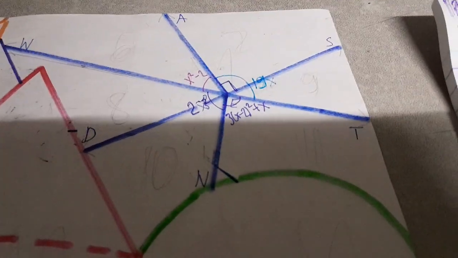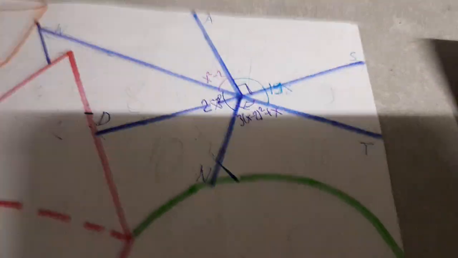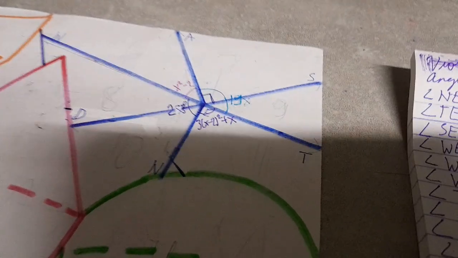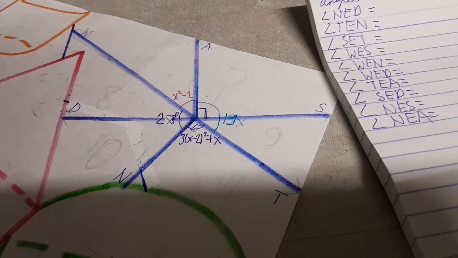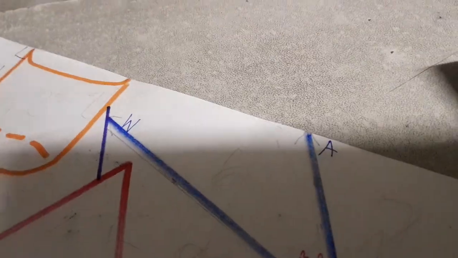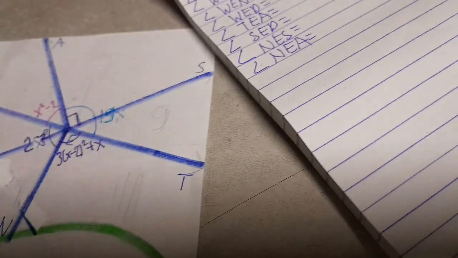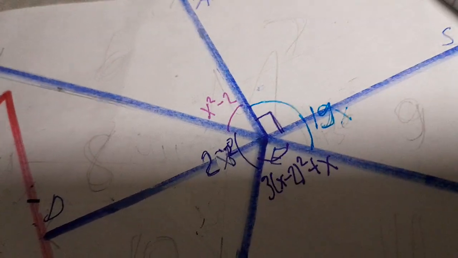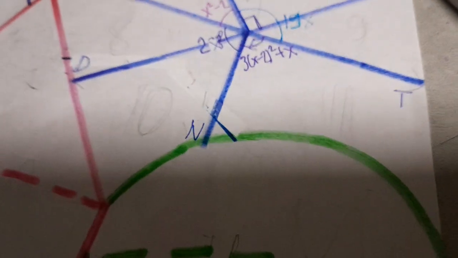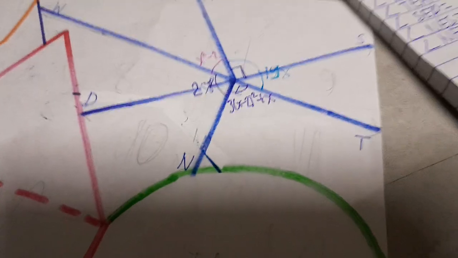Today, I'm gonna show you how to solve for the angles in this given word problem. So here, we are given an angle problem, as you can see here. You see this blue thing? It's all in this. So we have the points D, W, A, S, T. This is point E. And the last one is point N. So here are the points, as you can see here. What I wrote here are all the points.